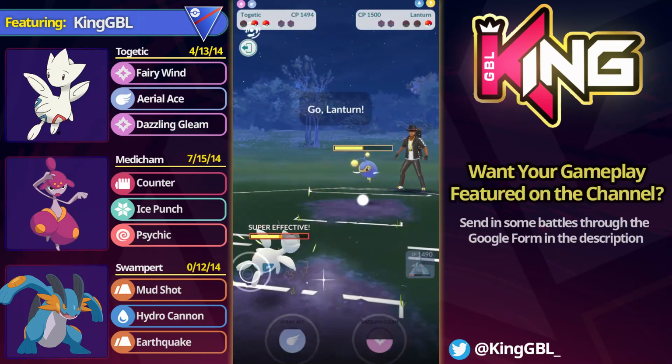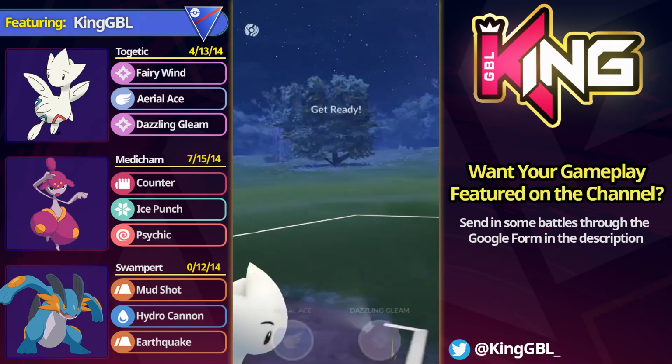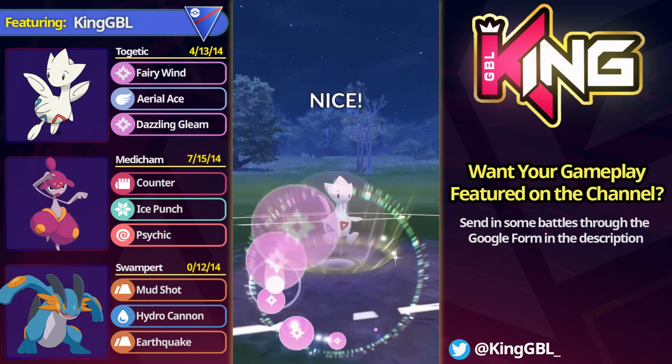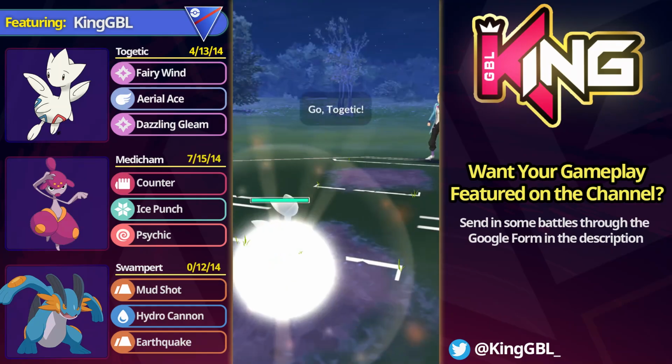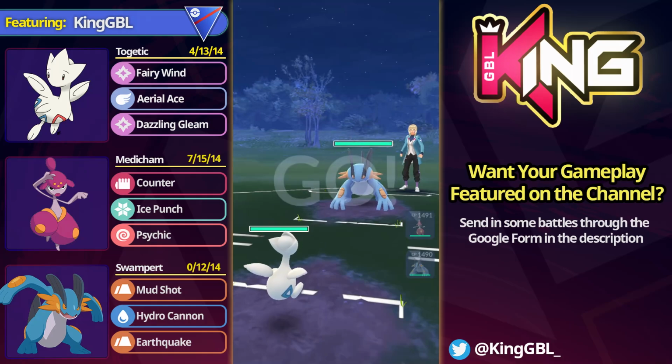Now the question is, guys, can Togetic actually take care of Lantern right here? The opponent has to farm up. How much is a Dazzling Gleam going to do to quite a bulky Lantern? It's actually going to take it out from about 40% health. So good games, well played. Togetic is a Lantern counter, confirmed.